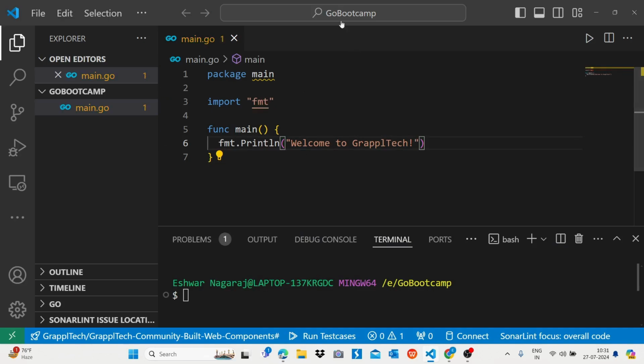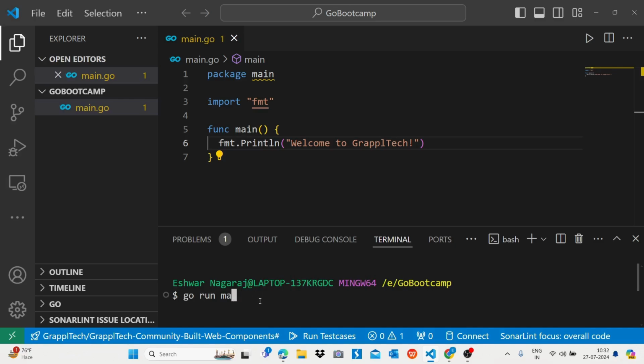And here, if you observe carefully, in order to run this file, we have used this command, right? So go run main.go. You cannot tell everyone to use this command, and you will not be using this command when you're sending your code into production. When you're putting your code into production, you'll be using the go build command. The go run command has to be used during development and prototyping only. But when it comes to production, you will be using a different command, that is go build. So you have to create an executable file for your entire application.